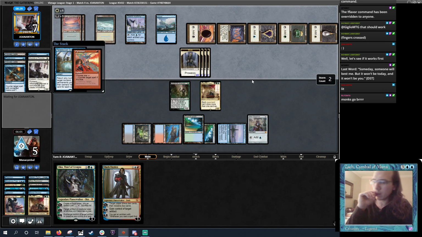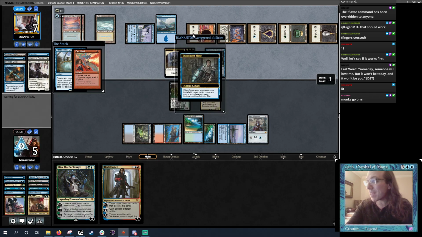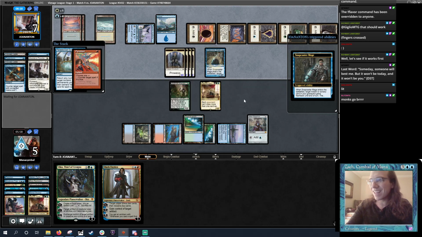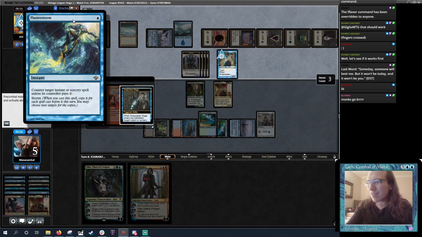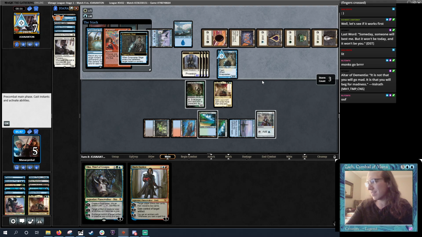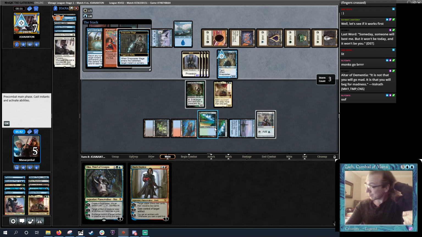Let's not. No, come on. No. Wait. No, I don't have black mana open. No. Wait, what are they casting? Flusterstorm. For half a second, I thought it was Brainstorm. Yeah, we're super duper ultra mega dead. Yeah.